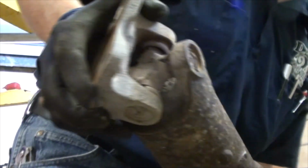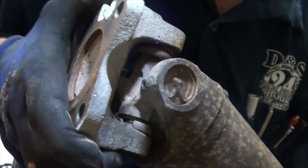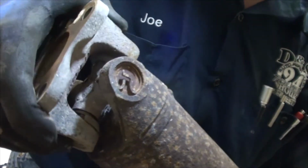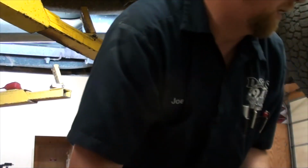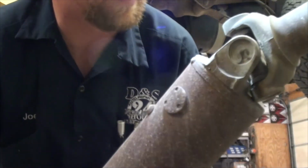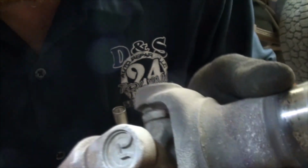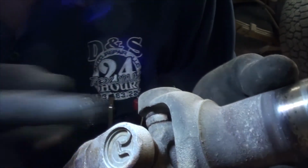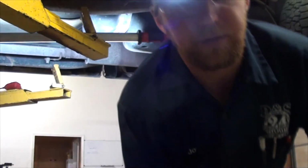Now, I'm going to try and show this to you. These U-joints, I don't know if you can see the cap right down here. That sucker is cracked. I mean, there it is. These things are just junk. And on the front end of this drive shaft, this one, the seal is gone. I don't know if I'll be able to get that on camera because it's back in the cross. These aren't in as bad a shape, but they're not a whole lot better. So I'm going to replace both of them since I've got the drive shaft out.